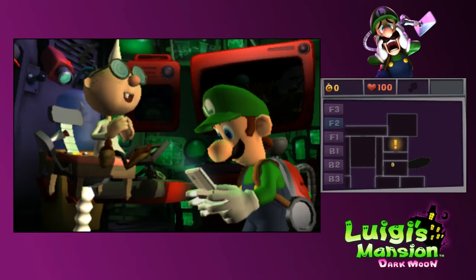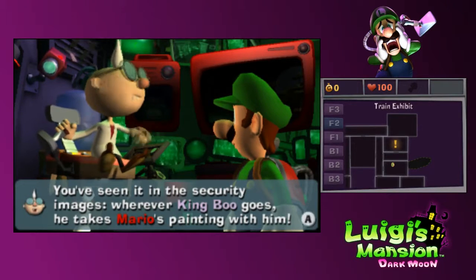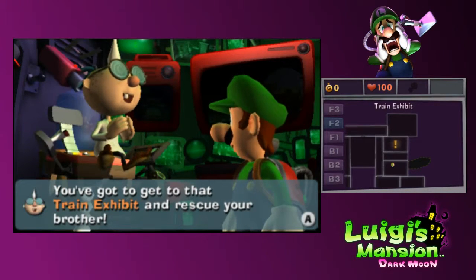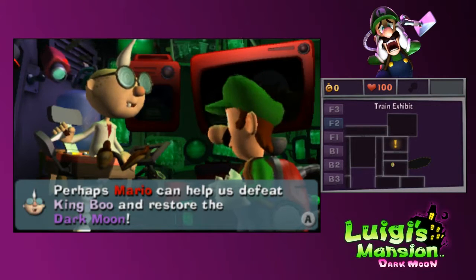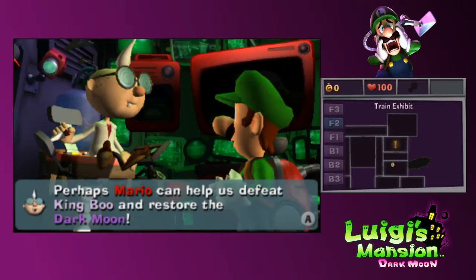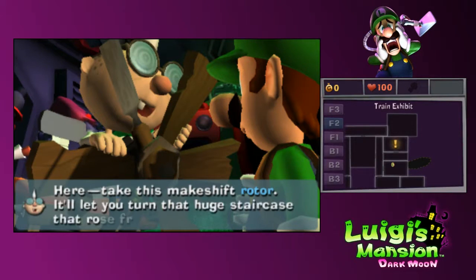So inside the train exhibit, eh? So, looks like we're retreading old ground, ladies and gentlemen. We gotta rescue Mario. Do you have the Poltergeist 3000 with you? I mean, Mario could get the downgraded one, Luigi gets to keep the upgraded one. Actually, no, you have two Poltergeist 5000s, I realize that. I love what it's made out of. It's made out of rotten wood and what looks like a spade.